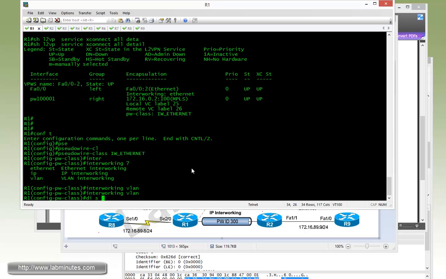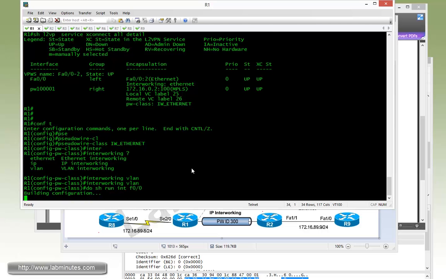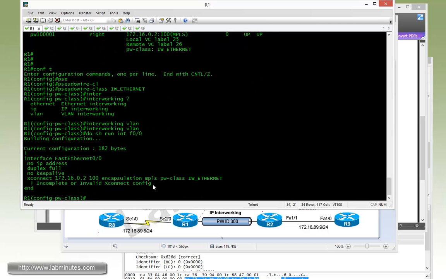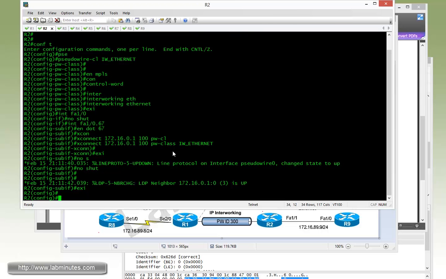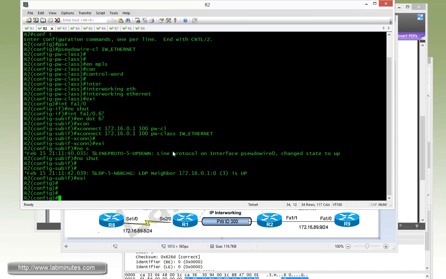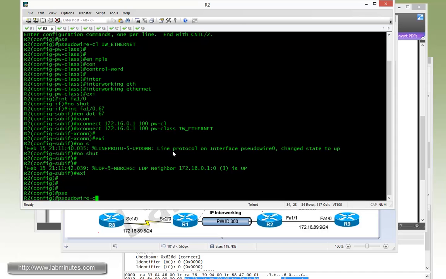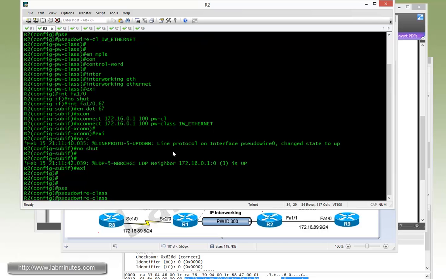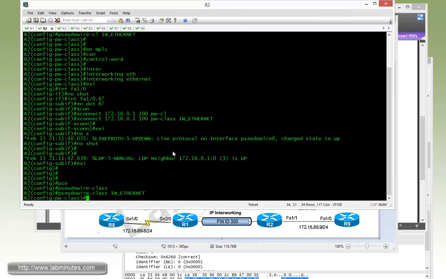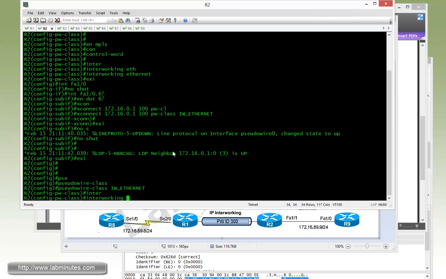All right, and you do a show run interface fast 0/0. Here you can see that it's complaining in the configuration, saying that our cross-connect configuration is incomplete or invalid, and that's as soon as we have changed our interworking mode to VLAN. Let's do the same thing on R2 and see what happens. We would assume that we would like to match the interworking on both sides, so let's change that as well with interworking VLAN.